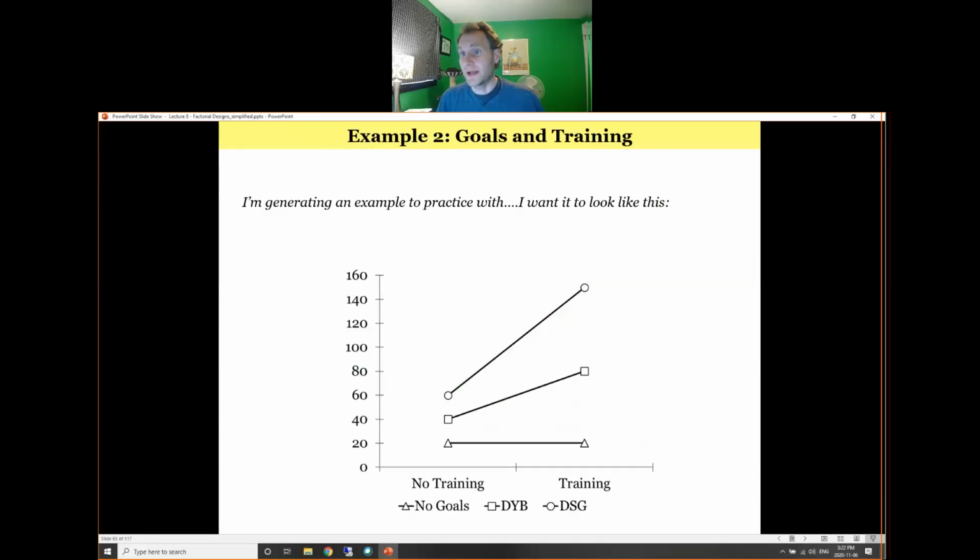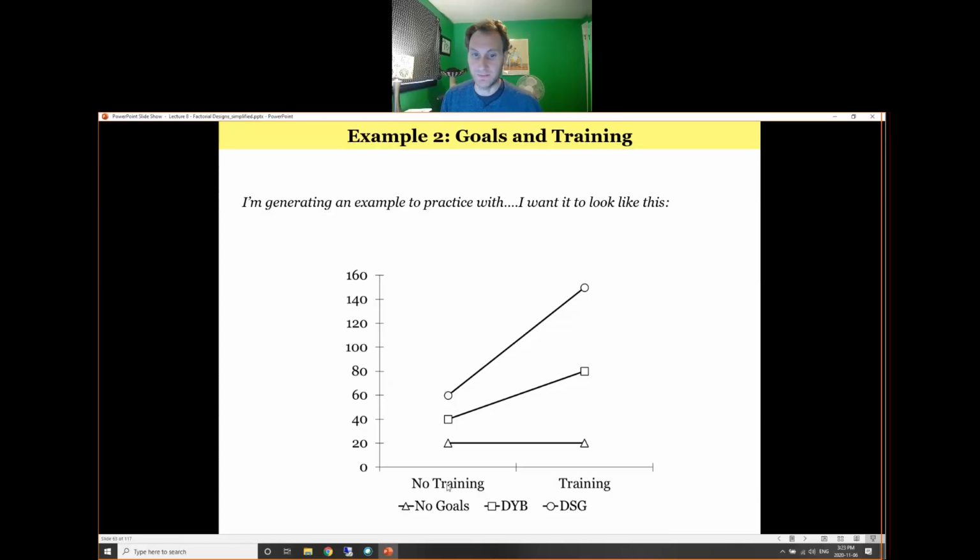For your homework, I ask you to generate some data, and that's what we're going to do here. I wanted to generate some data with 2 main effects and an interaction. Similar to your homework assignment, I sat down and plotted what I expected to find. And here I plotted 2 main effects and an interaction.